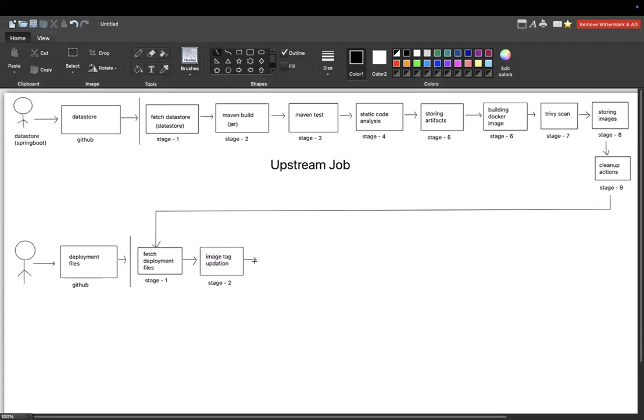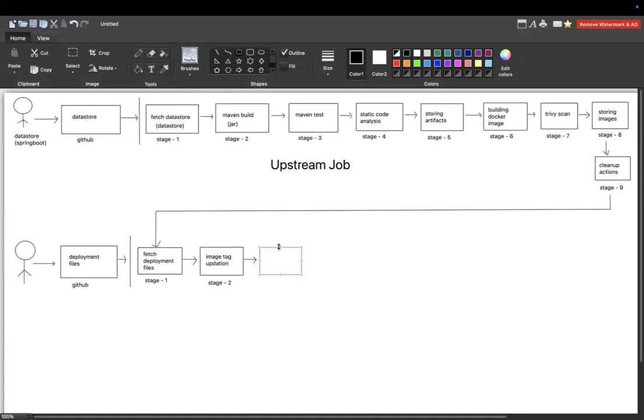Once the image tag is updated, we have another stage in this downstream project, stage number 3, where we are going to commit the changes. We have changed the manifest files, the deployment files. Deployment files, manifest files, YAML files, everything refers to the same meaning I'm talking about.